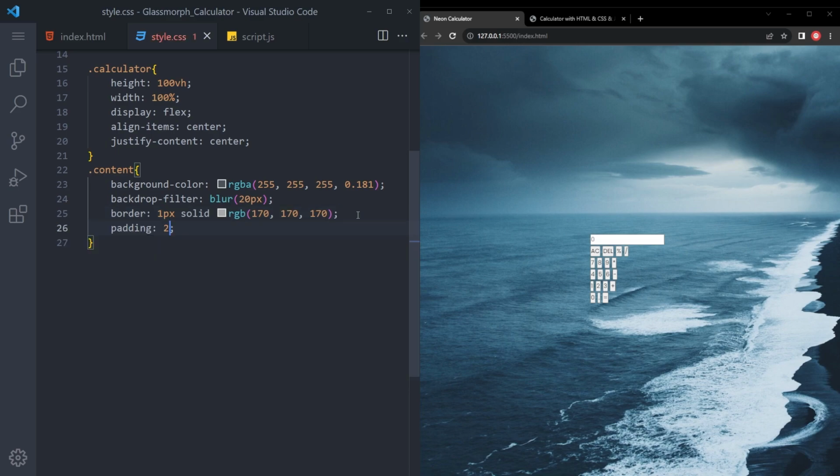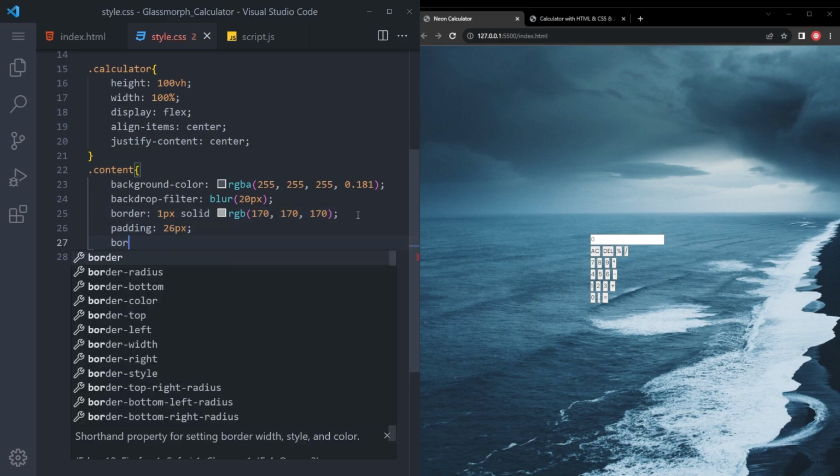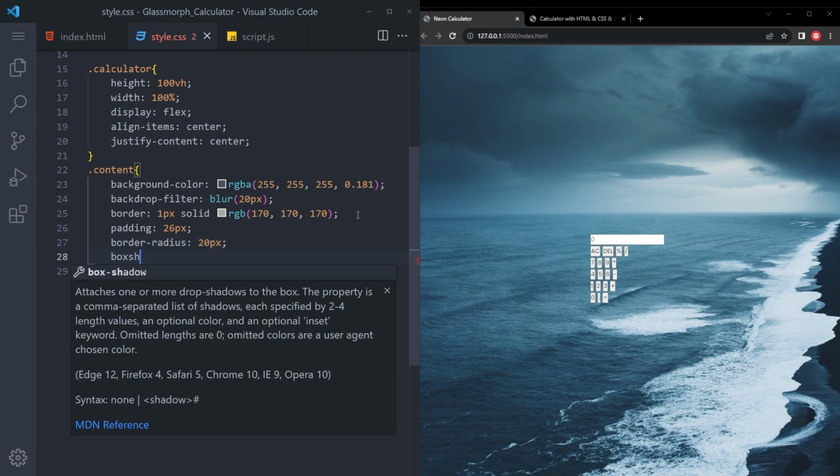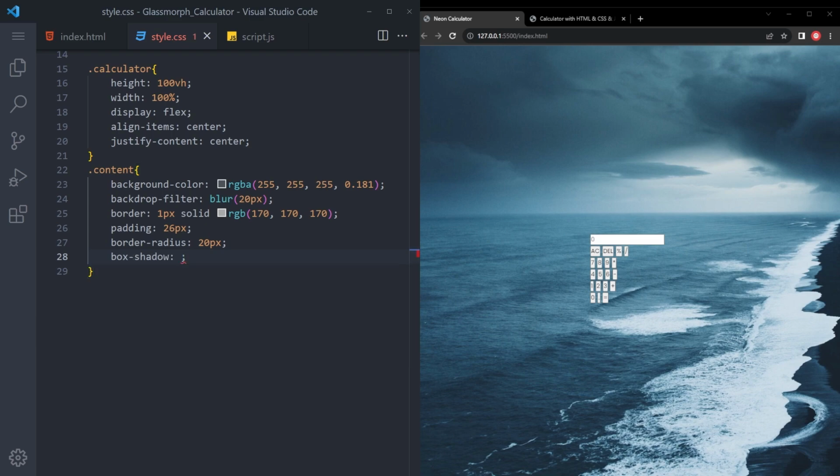Let's give it a padding of 26 pixels and border radius as well. And let me copy paste that box shadow. Let's see how's it going. We have the glass effect.